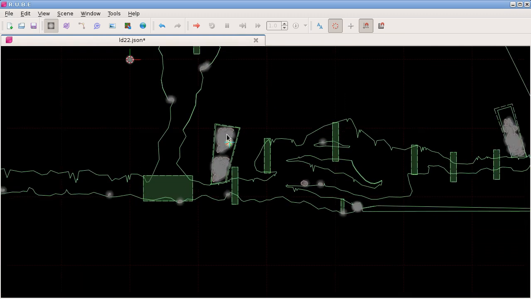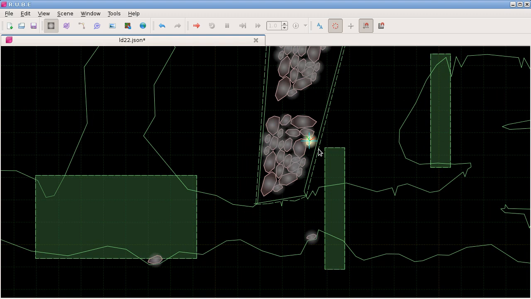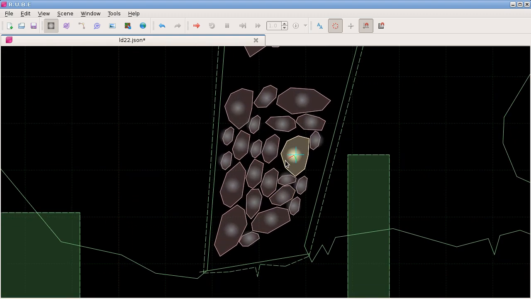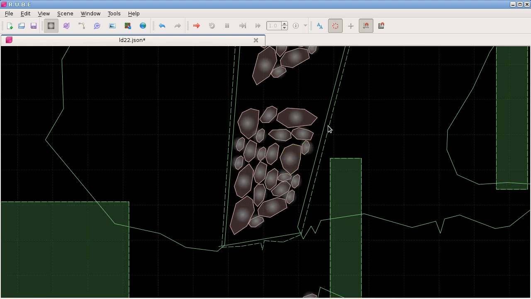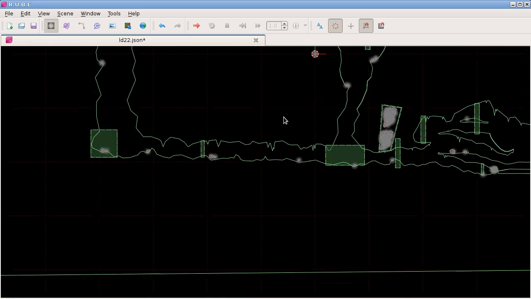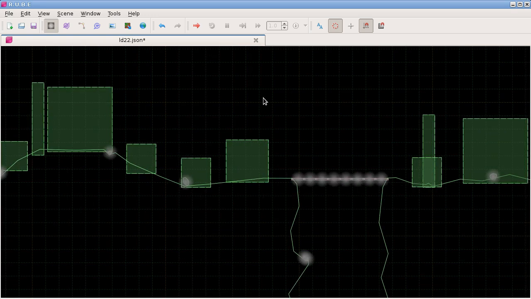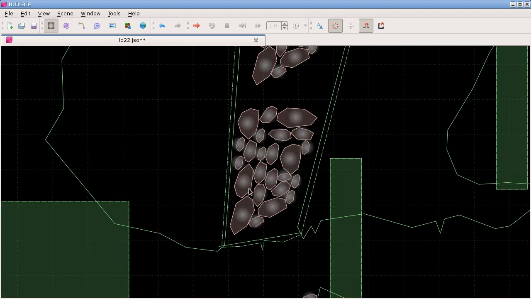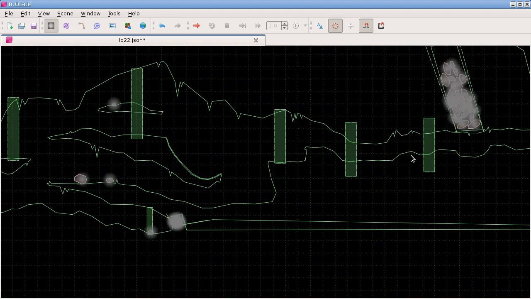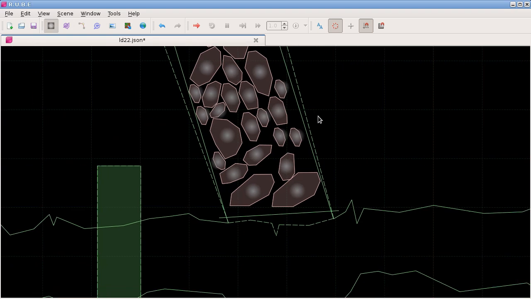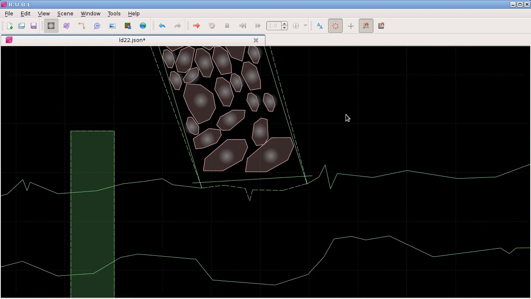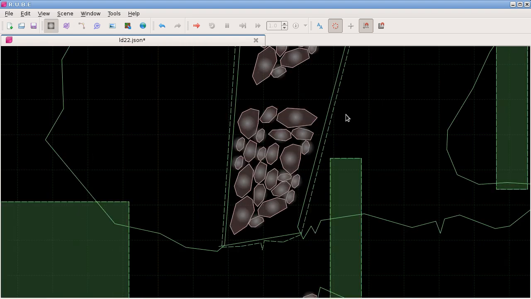So let's say I'll look at this bottom pile of rocks here and I'll do control 1, and then if I go away and I look at something else, now if I hit the 1 key, it will bring me back to that bookmark. And I could do that with this other pile of rocks here. So if I do control 2 over here, now I can switch between my two view bookmarks by hitting 1 and 2 like that.